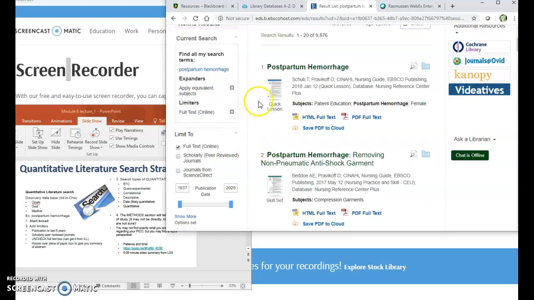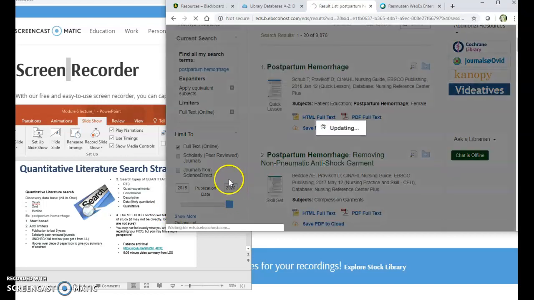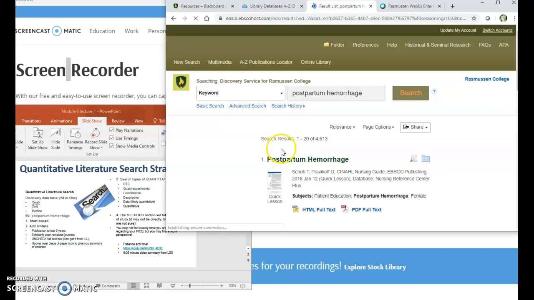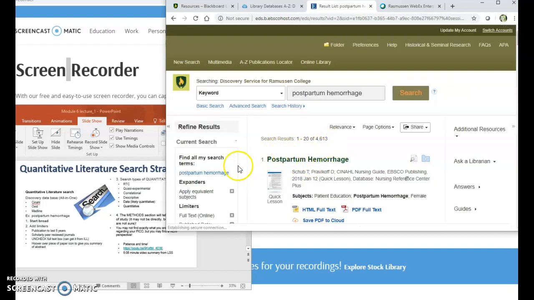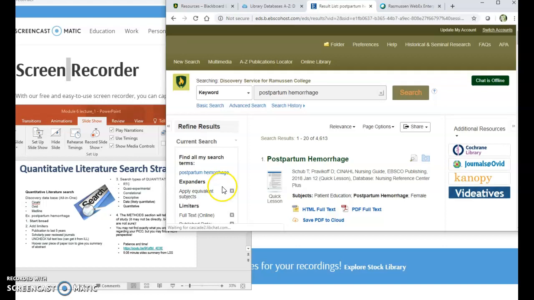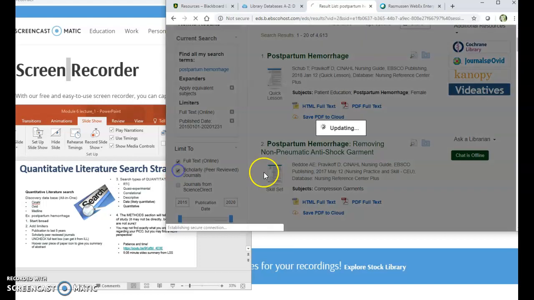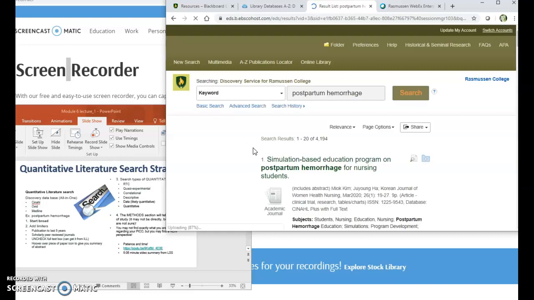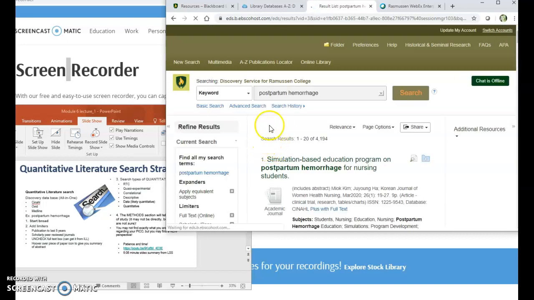Well, you can see number 2 here, we're going to add some limiters. We always want to make sure our literature is in the last 5 years, or try to have it within the last 5 years. That brings it down to almost half. And then we want to do peer-reviewed, and remember, peer-reviewed means that they go through some very rigorous analysis of articles to make sure they're legitimate and well-written. Didn't bring it down a lot.